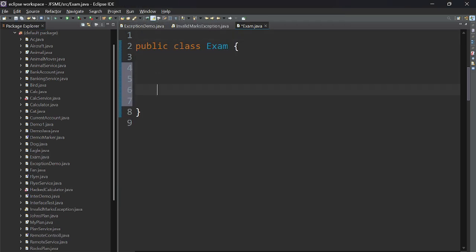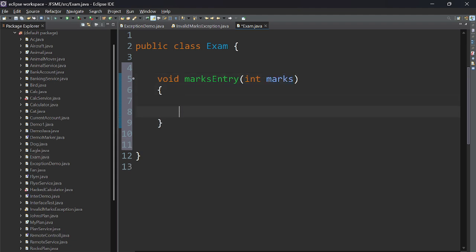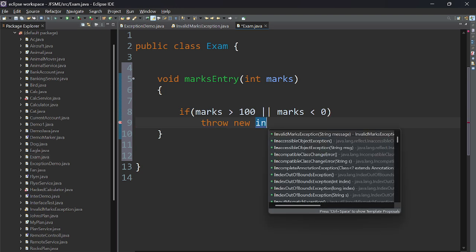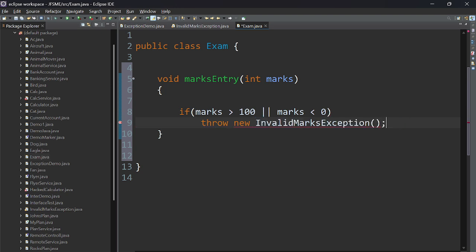And for that class Exam, I have a void marks entry, and this marks entry will take the marks from the user, and check if the marks are greater than 100 or the marks are less than 0. At that time, throw new invalid marks exception. If we can throw an invalid marks exception, it means that we have successfully created an exception.